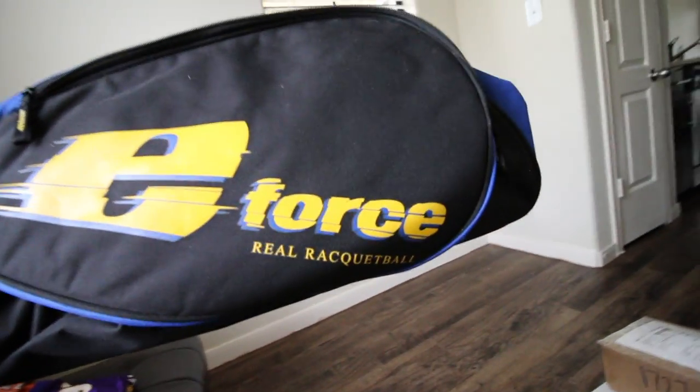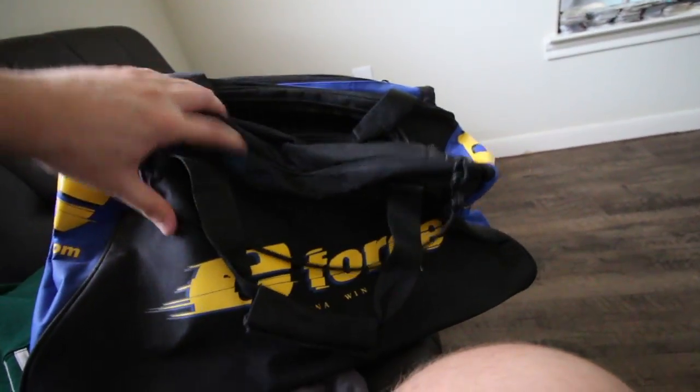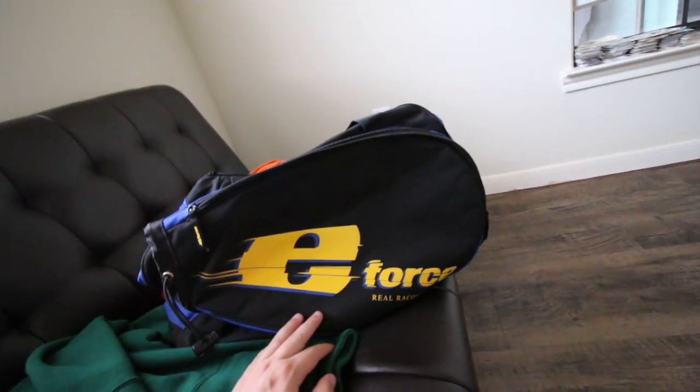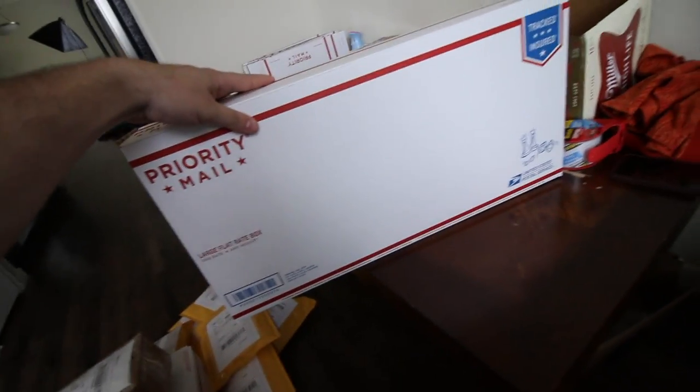Here's another interesting find — an E-Force racquetball bag. I started looking at the bag section at my Goodwill and found some nice things there, including a brand new Wilson bag. This one is super nice, super clean. It's almost like open box — great condition. Got it for $2 and selling it for $18. Not crazy profit, but easy profit. The cool thing is it fit perfectly in a free box.